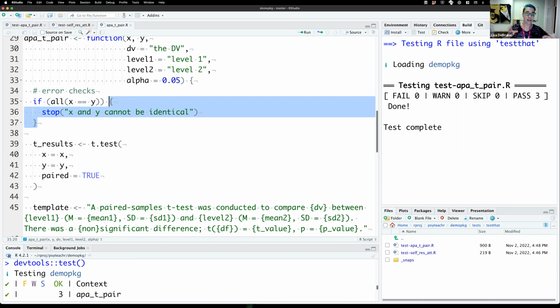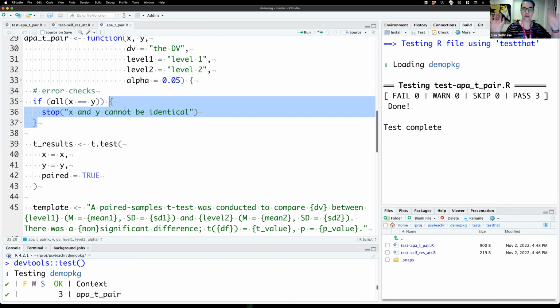What might be a common thing that somebody might do that's actually not right? They either need to be warned, like, are you sure you meant to do that? So you can use warning to create these are-you-sure messages, but then the code still continues to run. Or stop, to mean this is an error. We can't go on. We're not going to be able to calculate the results of a t-test with identical vectors.